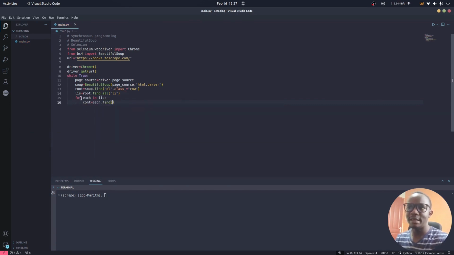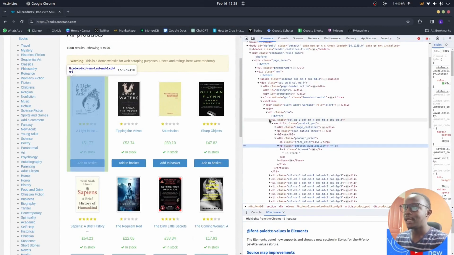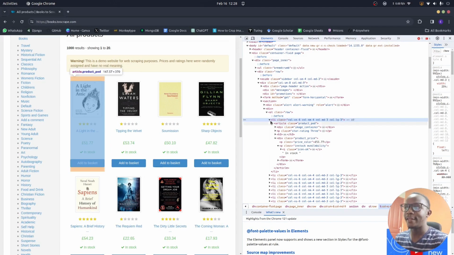Now each in this case represents an individual LI element. If we go back here, each in this case represents a single LI, right? So through the loop, we're going to be looping through all the LI elements and get the LI, and then inside that LI, we are finding the article element. I hope that is clear.